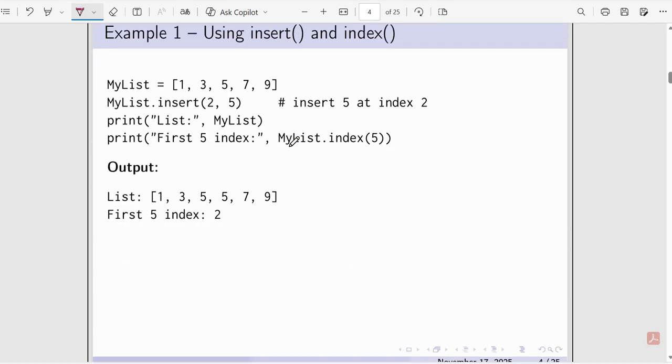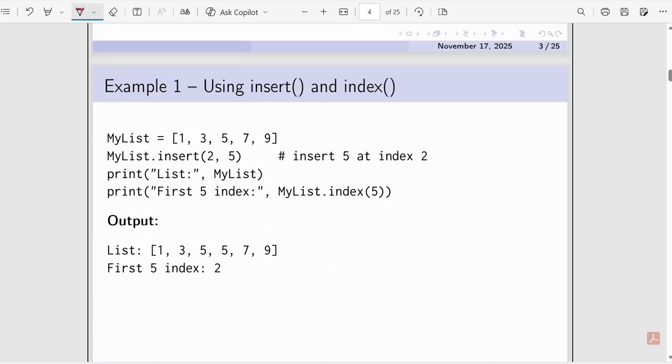For example, my list contains 1, 3, 5, 7, 9. These are the elements in the list. Now you are going to insert with mylist.insert(2, 5). This is position number 2, and the value is 5. Then what happened? It will insert at position 2.